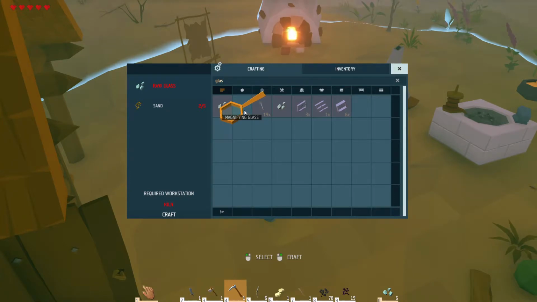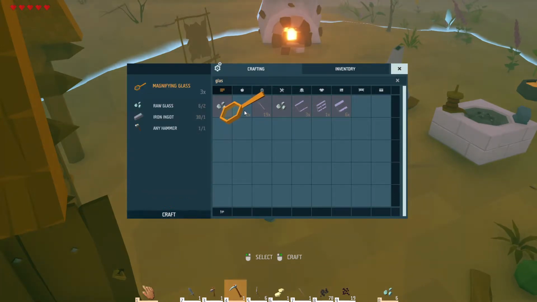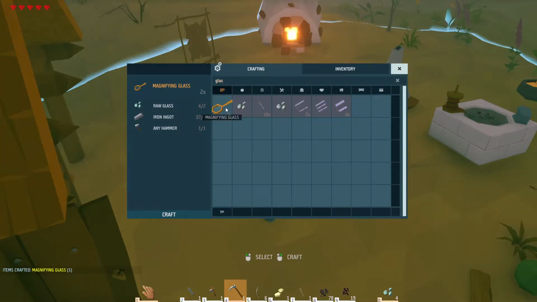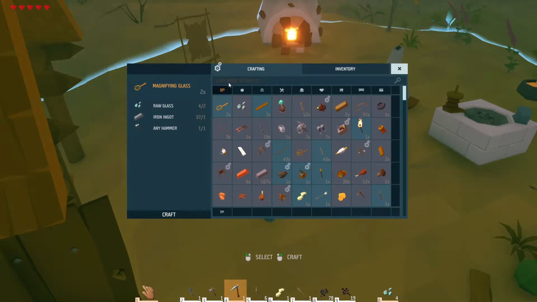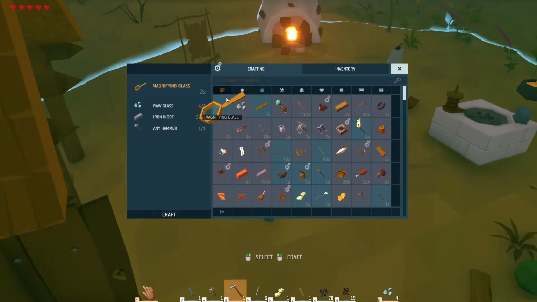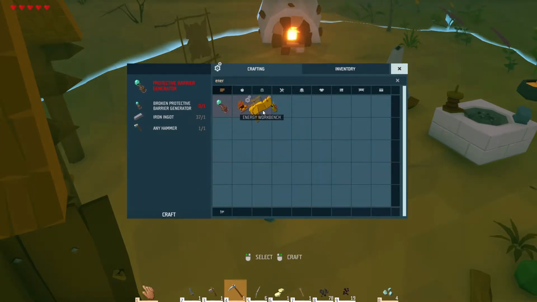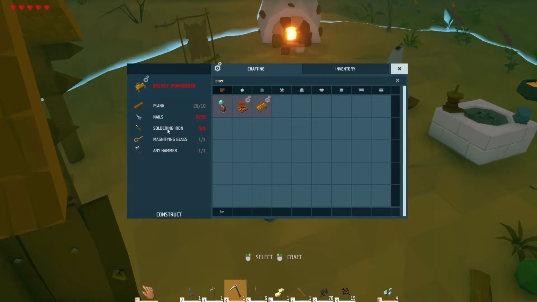Oh, look! There it is. It's a magnifying glass. Excellent. That's what we need. There we go. That's one of our items that we were missing. Let's see. Glass bone pipe? No, I don't think so. Right, so we have a magnifying glass. That's good. So if we craft an energy bench, no, I just need the soldering iron.